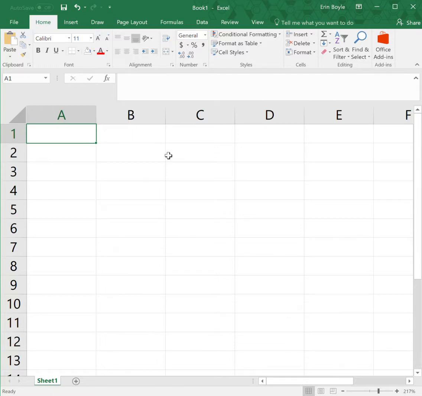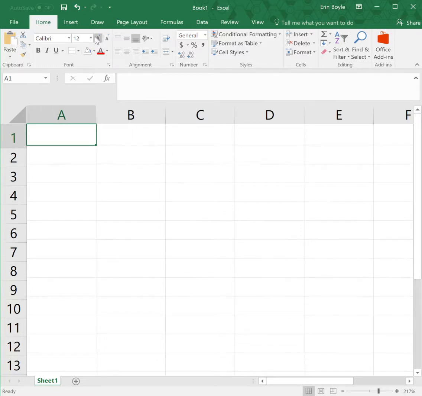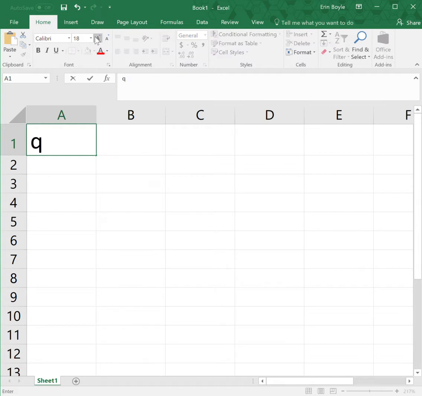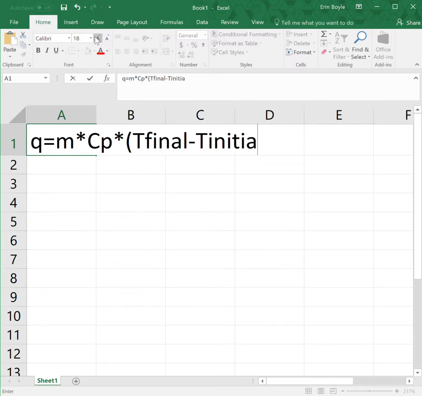The general equation for that, which I will write out now, is Q, which is the power, is equal to M, the mass, times Cp, which is the heat capacity, times the change in temperature, which I call delta T, which is T final minus T initial, over the time it took for that temperature change. So what does that look like?